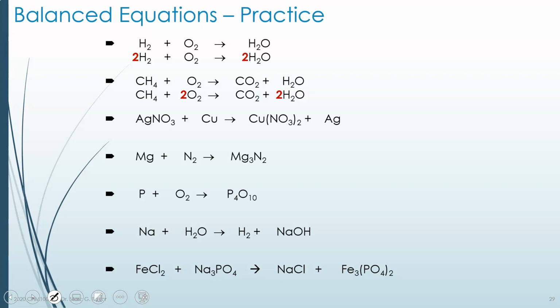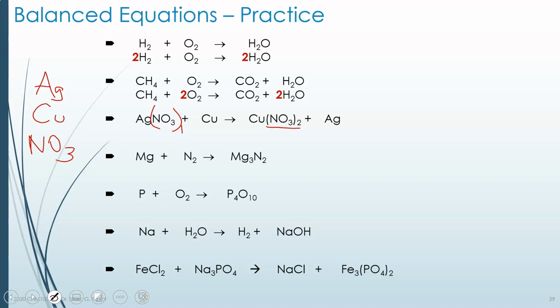So if we look at the third example, we've got silver nitrate plus copper makes copper(II) nitrate plus silver. And you notice we have several things to balance here. We have the silver, we have the copper, but you'll also notice the nitrate, which I'm going to put parentheses around. There's only 1 nitrate over here, and there are 2 nitrates over here. And since nitrate is not changing its identity, it's not breaking apart into nitrogen and oxygen, we can just balance nitrate together as one object, just like silver and copper here. So there's no point in breaking it apart. We're just going to balance three things.